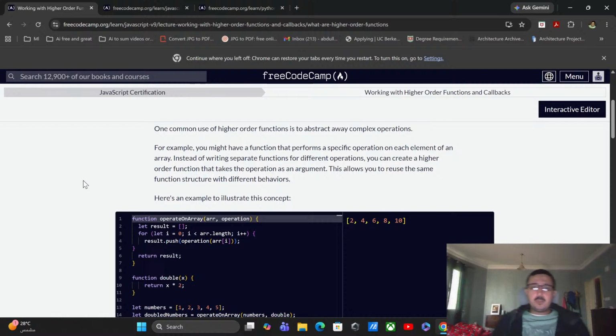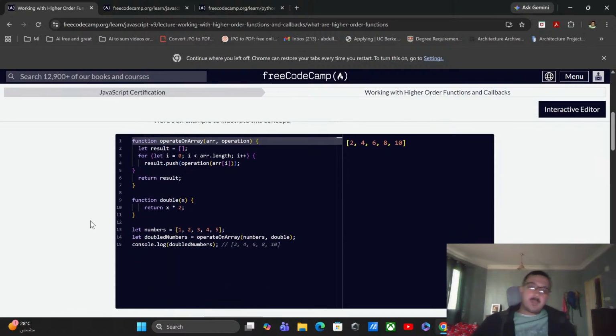Here is an example to illustrate this concept. Function operateOnArray(arr, operation): let result, push, return result. Function double(x). Let numbers = [1, 2, 3, 4].